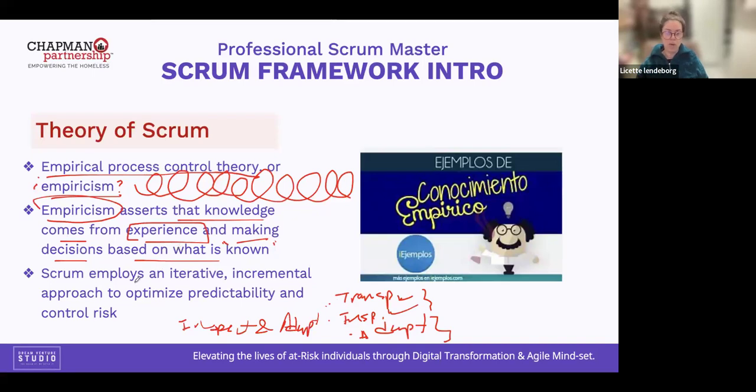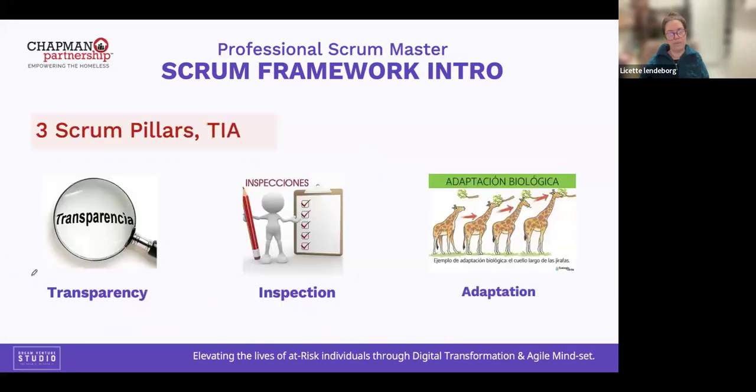So Scrum employs an iterative incremental approach to optimize predictability and control risk. That is Scrum. So the 3 pillars of Scrum are TIA: transparency, inspection, adaptation.